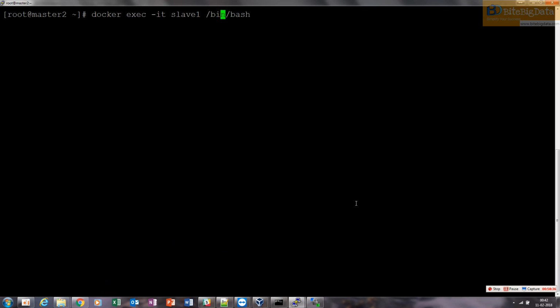So I will go into slave 2 and I will go into cd root and .ssh. Currently I do not have it, so let me run ssh-keygen here.